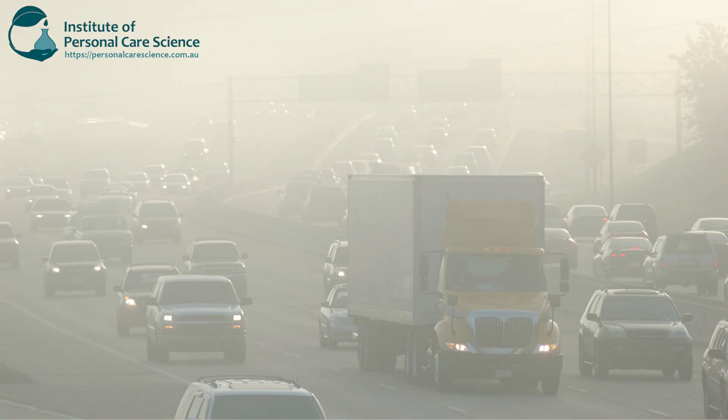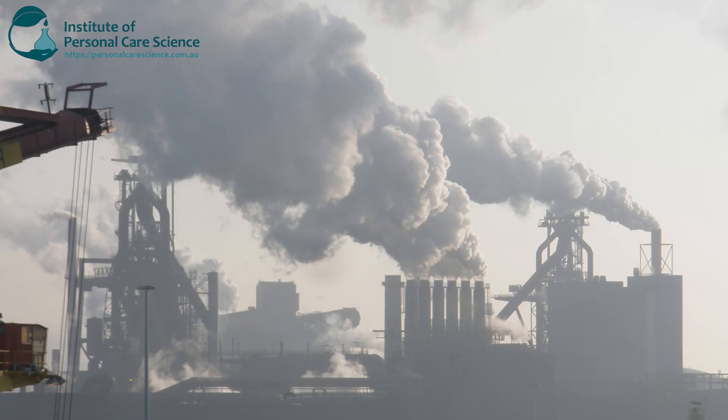This is a perfect product if you've been out in the environment or the elements — really good for wearing after the sun, before going out in the sun, or going out in any type of climate. It's loaded with really good antioxidants, so it's going to help protect the skin from oxidative stress. This will be more popular in Asian countries where they deal with heavier smog.